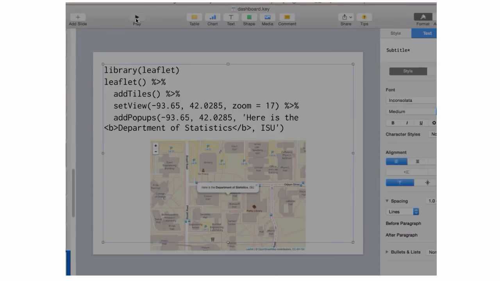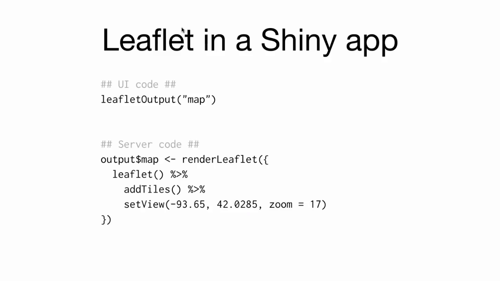Okay, you can also use Leaflet in a Shiny app, and this is getting back to dashboards. So in the UI side code, you'd say leafletOutput and give it a name, map, and then on the server side, you say output$map is renderLeaflet, and then you just put that Leaflet code in there. And then that map will just show up in your Shiny application.